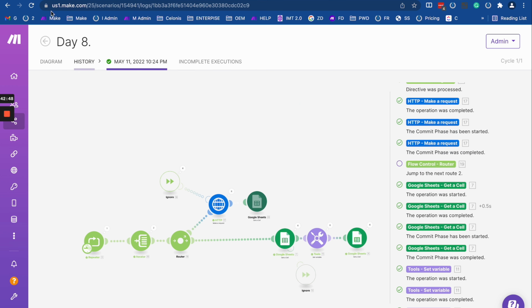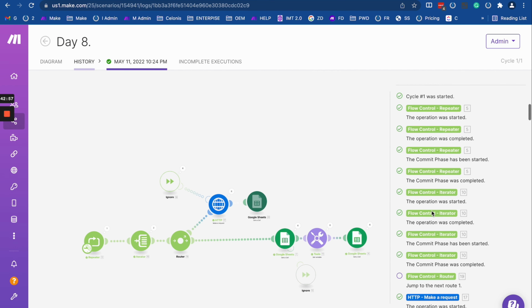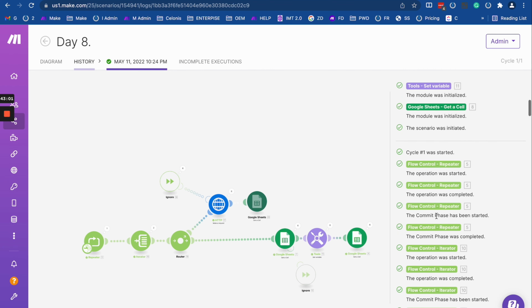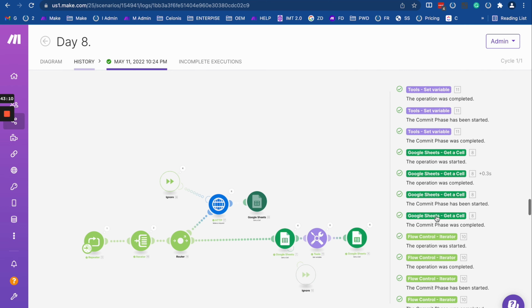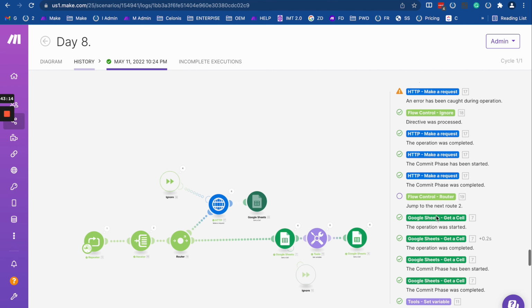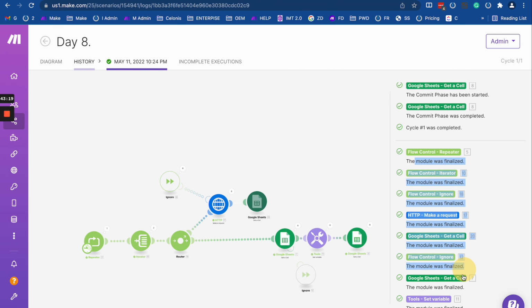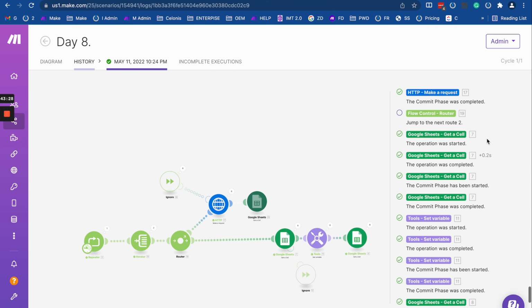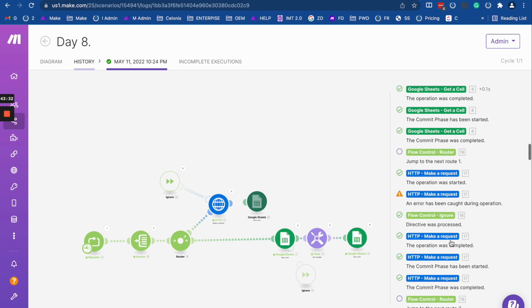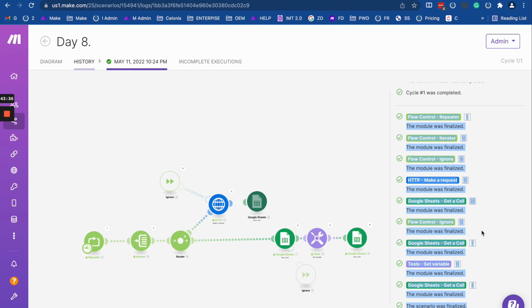So it means the changes that we do happen after some process is done, and that process includes the whole Integromat thing. We have an initialization phase, we have the cycle that processes the data, and after the cycle is completed, we do the finalization. So some modules are able to keep the data until the finalization phase. We initialize, we perform some changes, but these changes won't be done until the finalization phase. And this is exactly what commit is for. Commit commands us, if something happens, to commit changes immediately.